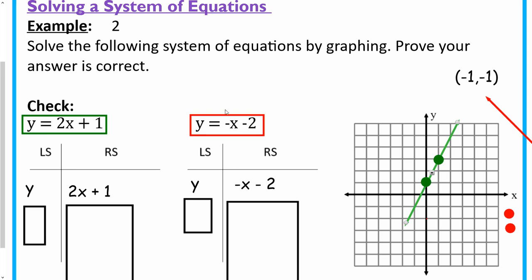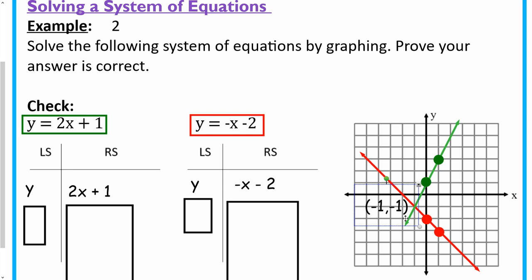Okay. And for the second equation, this has a y-intercept of -2. So I'm going to put my dot on -2 on the y-axis. And then there's a slope of -1. So we're going to go down 1, over to the right 1, down 1, over to the right 1. And you can continue the pattern, right? Sometimes when you put your point really close, it's hard to draw a nice straight line. So if you continue the pattern, you can put your dot a little further away. This goes on and on. And what we're looking for is where do these two lines cross? And you can see very clearly that they cross at the point (-1, -1).